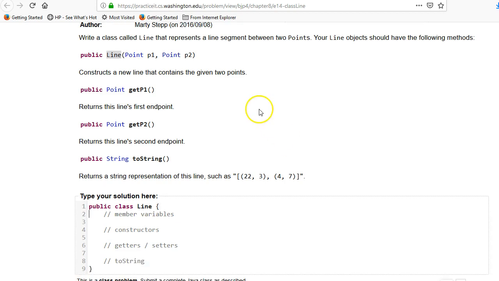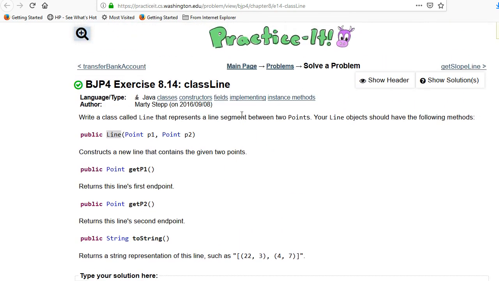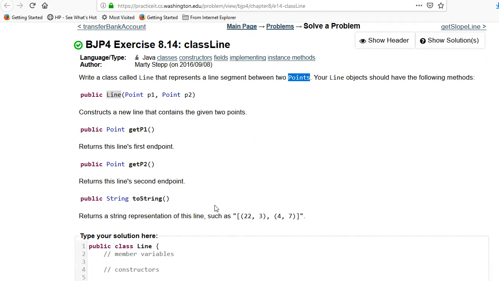For your member variables, you're going to have to figure out what member variables are necessary for this class, because they don't tell you what the member variables are. You should think about what you need to store for the object. This object, Line, consists of 2 points. That should be a pretty strong hint right there that the line segment has 2 points. Therefore, you probably know that you're going to need 2 points here. So that's where you would put it, in the member variables.